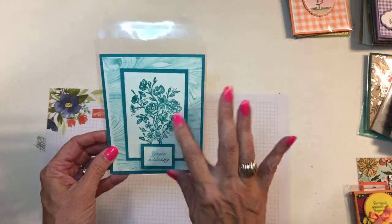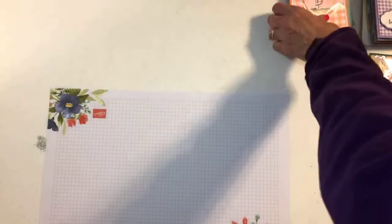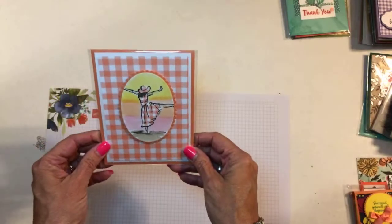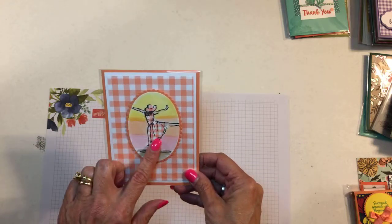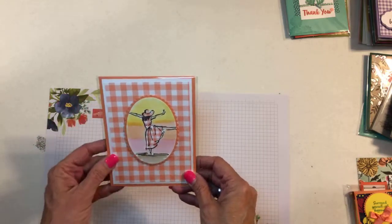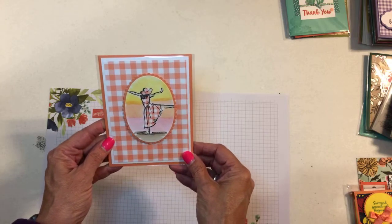This is Christy Woodworth. That nice marble background stamp is retiring and I don't remember what this flower is from, but really pretty. This is Linda Voguen — this is "I Think Beautiful You" — but she's taken the gingham paper and cut it out so it matches, and then did some watercoloring in the background to look like a sunset. Really pretty.